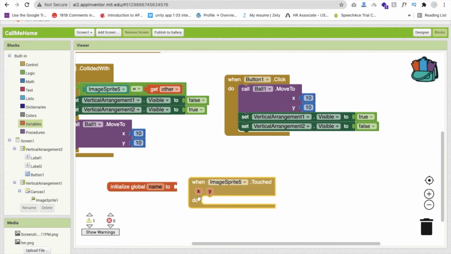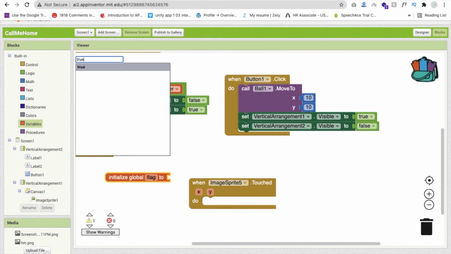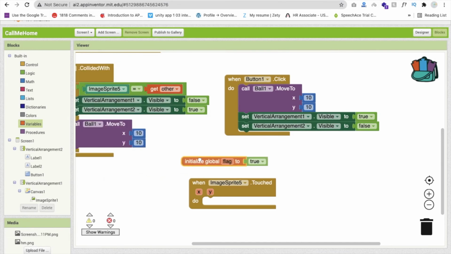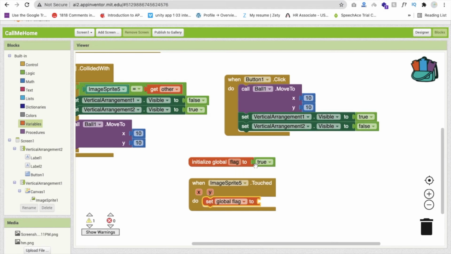We initialize this variable to something, flag, and make its value true. Just type here true. Now whenever we touch that image sprite, we will set global flag value to false.